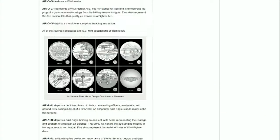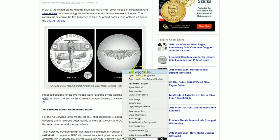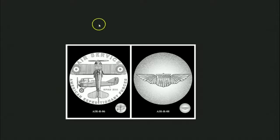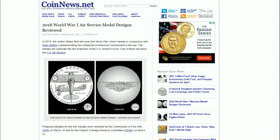So here we have the Air Service medals, and both the CFA and the CCAC recommended these designs, and I think they're actually pretty cool, pretty interesting how that popped out. As you can see, the reverse is sort of a reticulated background with a very simplistic design, which is kind of out of step from the other ones that will be released, apparently. There's the Air Service.